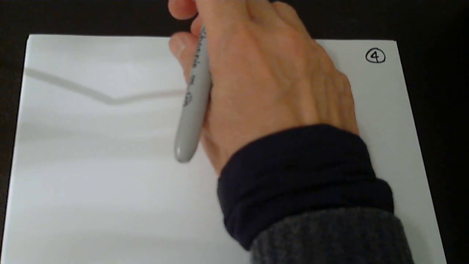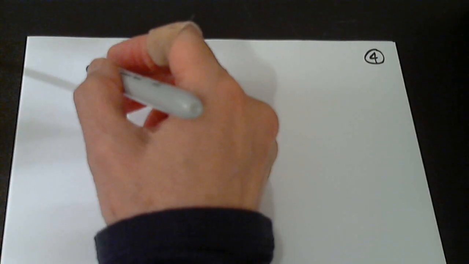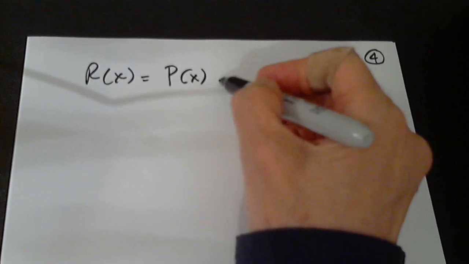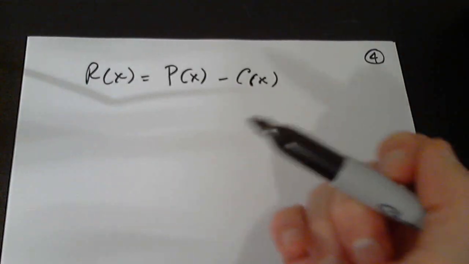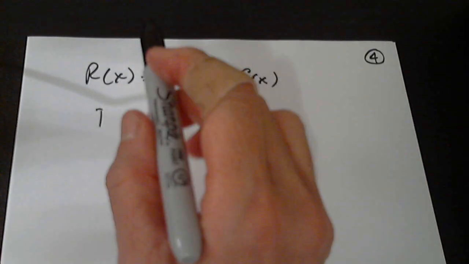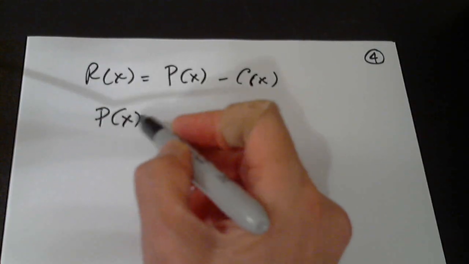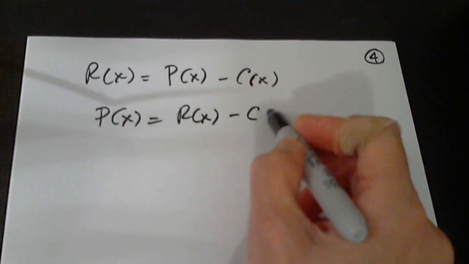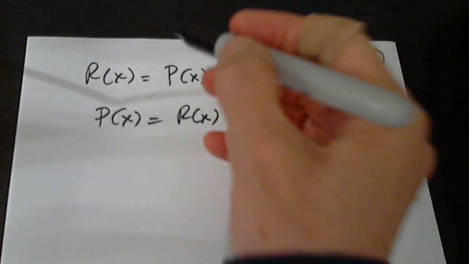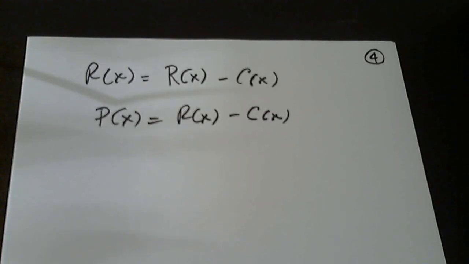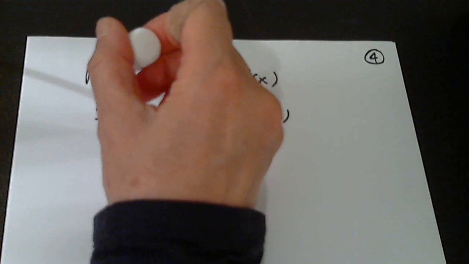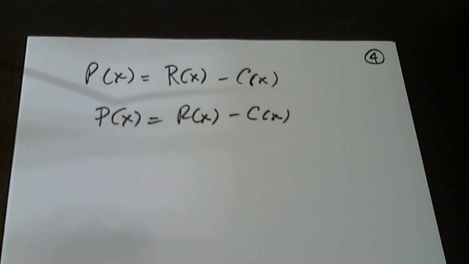I want to define three functions. If you remember, we had revenue equals profit minus cost. So basically, profit, I meant to write, is the revenue minus the cost function. We don't have to write it twice. I just wanted to start with the profit. As we know, the profit equals the difference between revenue and cost.